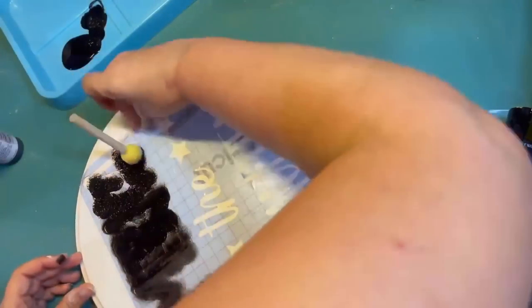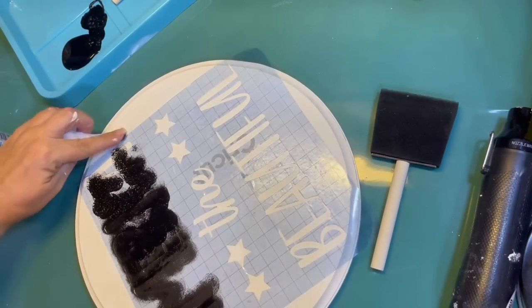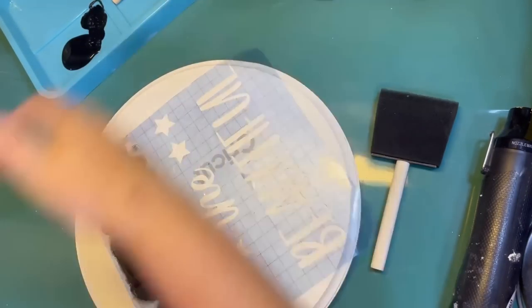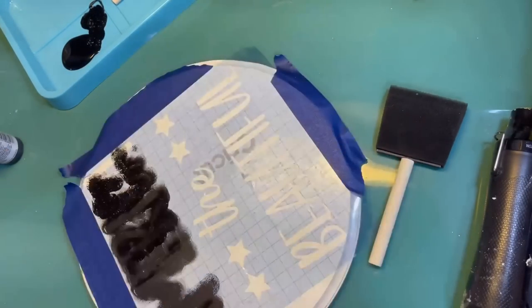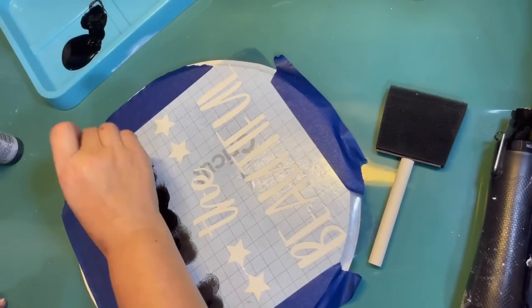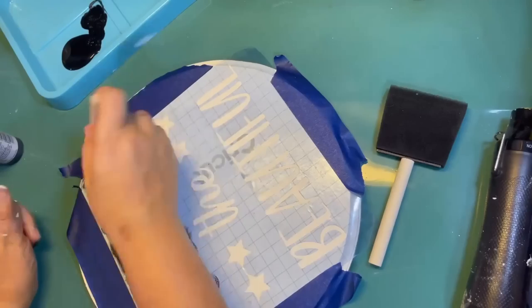And then I go over here on the side and I do go off the stencil, and I'm like, oh, I knew better. Why didn't I use painter's tape on the side of here? So I'm just using a baby wipe and trying to get that black paint off the side. And then I'm like, okay, yeah, do it right, Julie. So I'm going in and using that painter's tape from the Dollar Tree and just taping around my stencils just for a safeguard so that does not happen again.